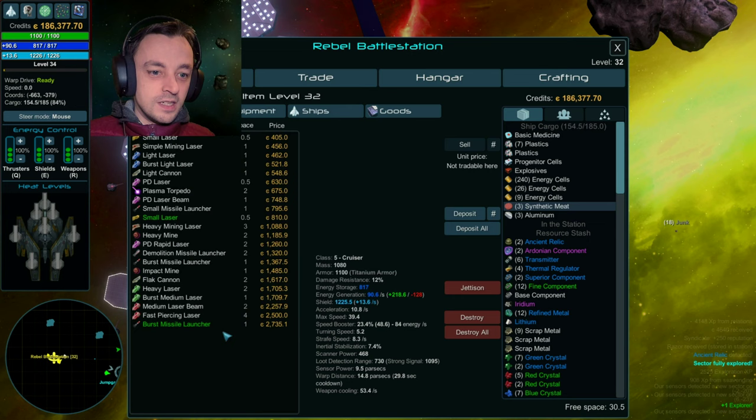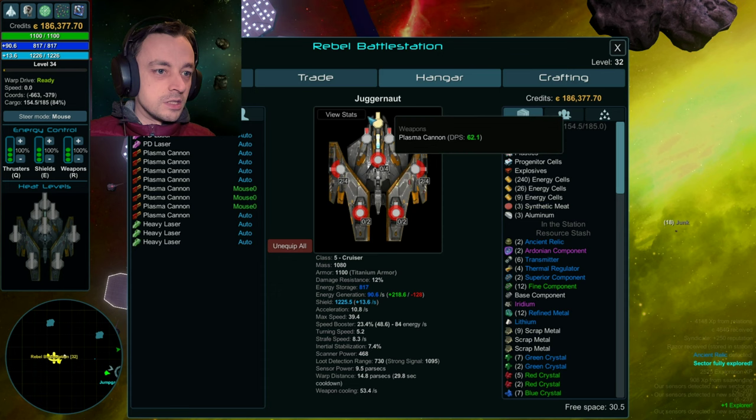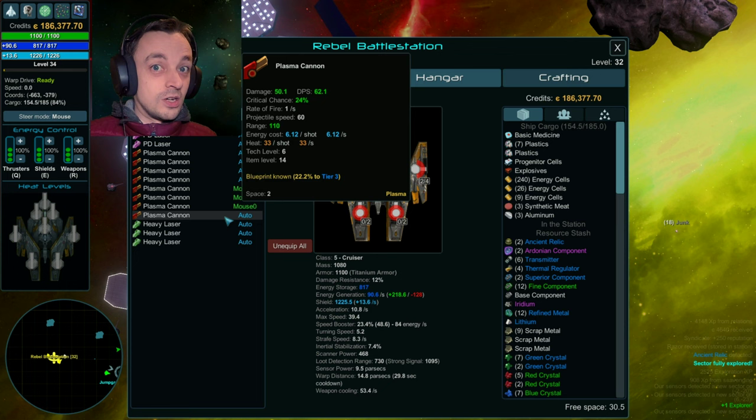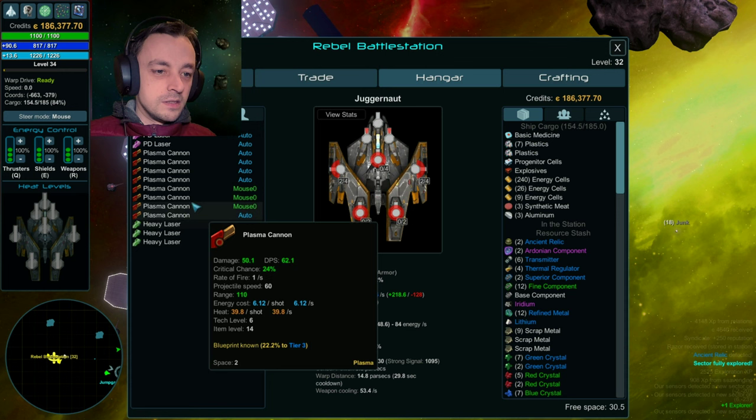But I'm obviously not going to stick that on my ship immediately, because that's going to take us a little while. How much did they take up? 2 space? You see, these things take up a lot of space, so you really gotta be careful how much you dump on there. So these are all just 2.